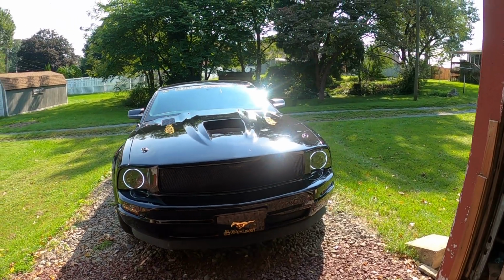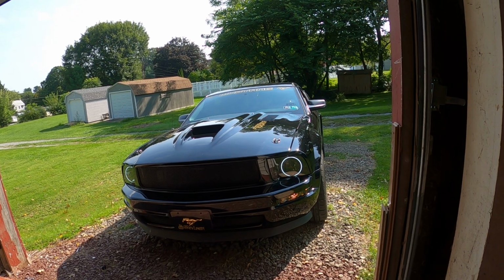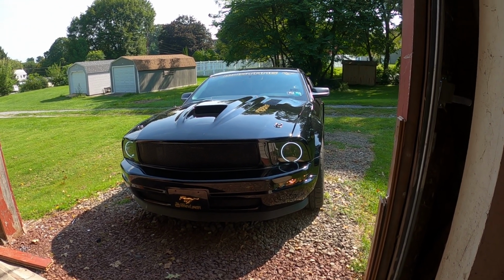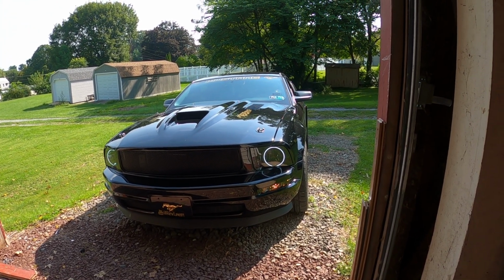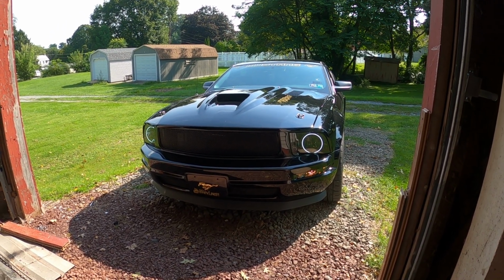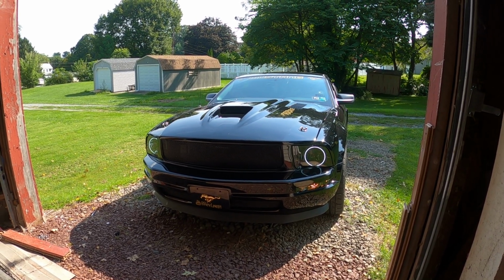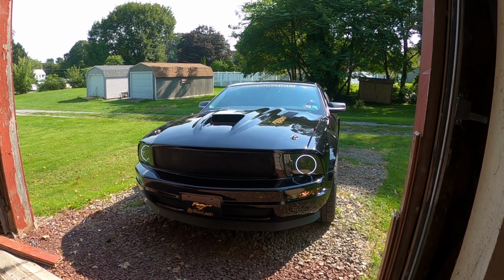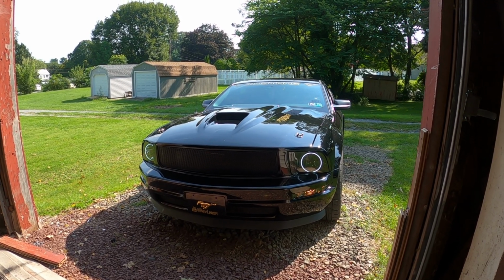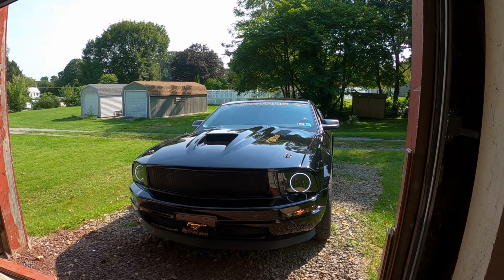I tried two different methods because I've always wanted a cam for this, and we already tried going with cams, and that was an epic fail, being scammed. So I was going to motor swap because that was the whole point. I wanted a heavy cam, and if I couldn't get it in the 4.0, then so be it. I was going to motor swap and go with the 4.6. So I tried two different methods before.